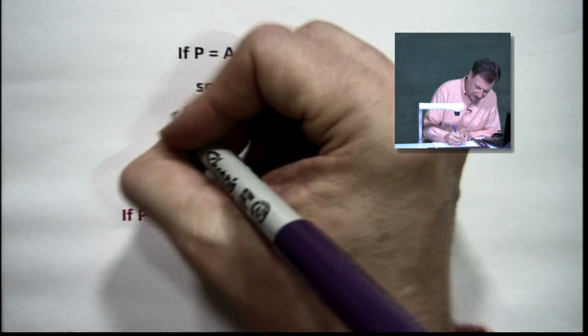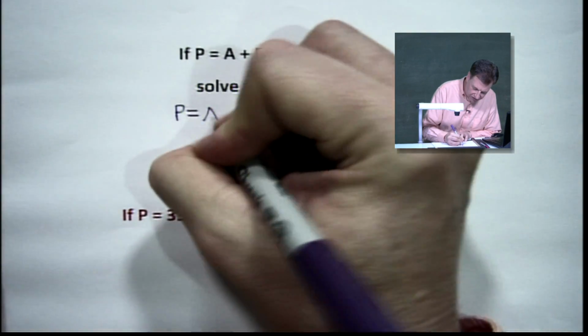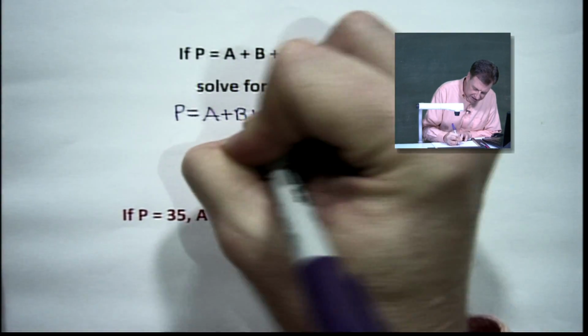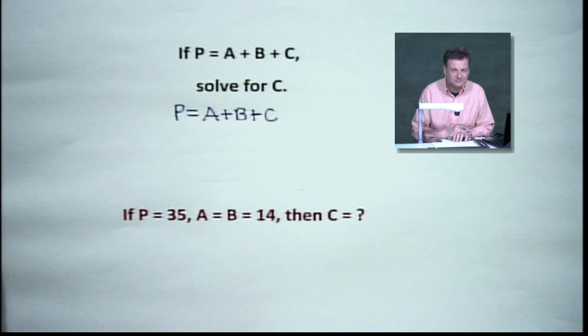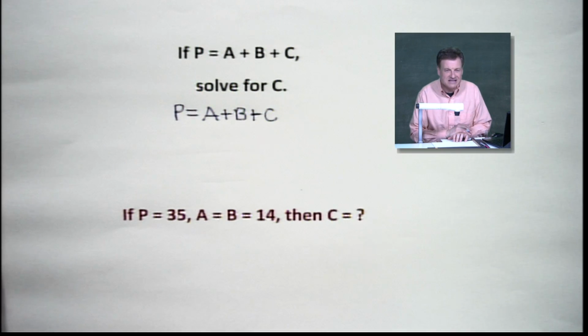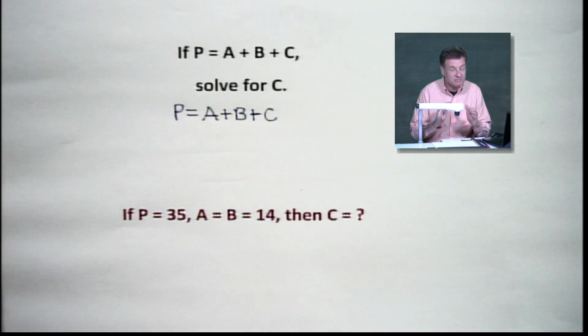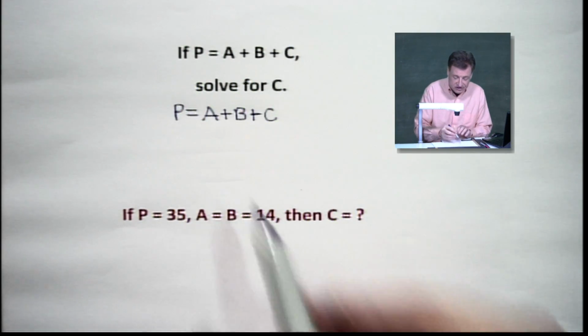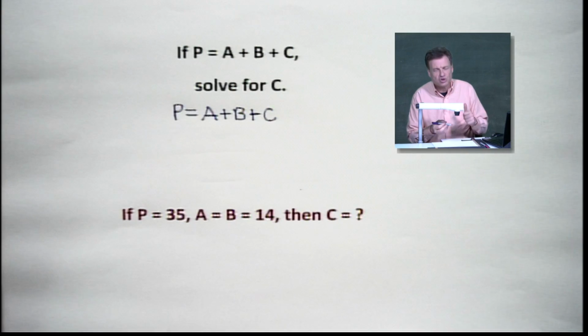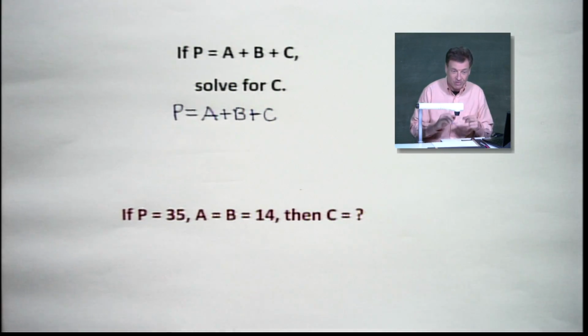Let's write it down here. P equals A plus B plus C. And the situation here, dear friends, is we want C by itself. What's keeping me from having C by itself? Well, I see an A, I see a B. And you know what? They're both connected by addition. So let's disconnect them, so to speak, by subtracting. Now if we subtract it on the right, we're going to have to subtract it on the left. Good old subtraction property of equality.